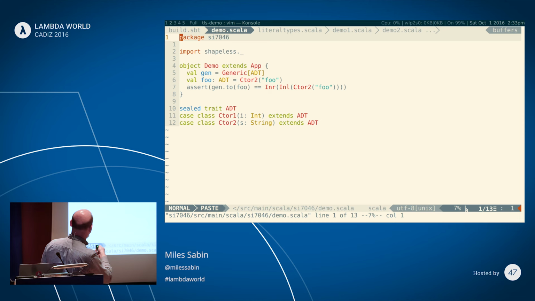What you effectively want to do when you're working generically with the ADT at the root of the trait is turn values into things injected into, this is like left and right. This is exactly the stuff that Aaron was talking about in his talk earlier on. So basically, we have a value of the ADT type. We've thrown away the static type information that it's the second constructor, so we just know that it's an instance of this thing. We have a generic instance, which we've magically summoned via Shapeless's macros for the ADT, and this gives us the ability to inject a value of the ADT into the corresponding nested eithers, sort of lefts and rights.